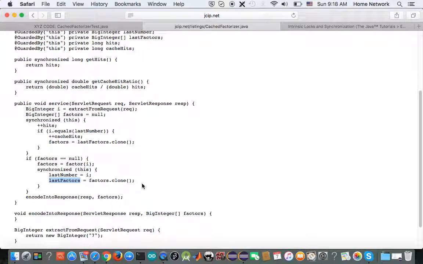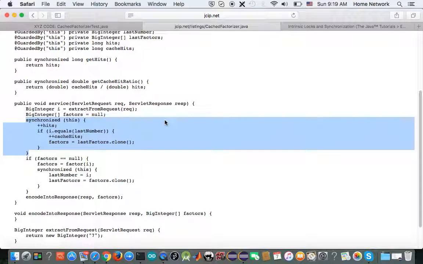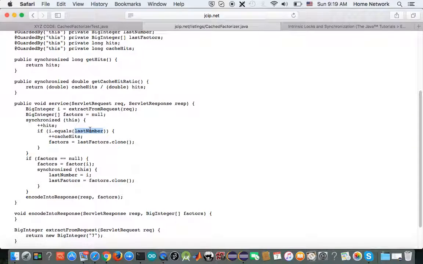What happens if we don't update them in a pair? One scenario that could go wrong is, after running this statement, another thread gets the CPU cycle and runs this statement. It tells the last number is equal to the current number. Then it goes to fetch the last factors. Here is a problem. The last factors haven't been updated yet. So what you get is a stale value for the factors.